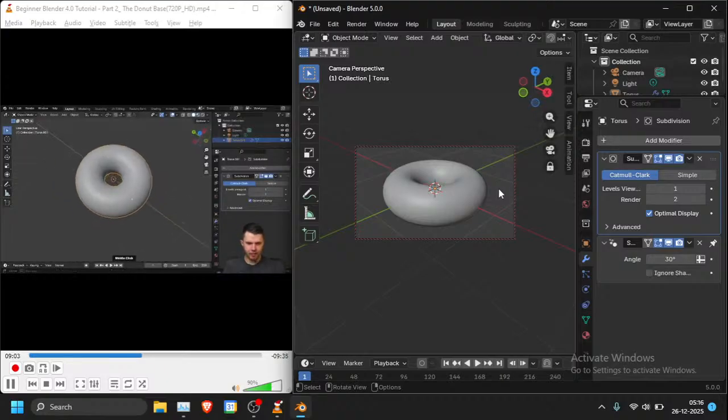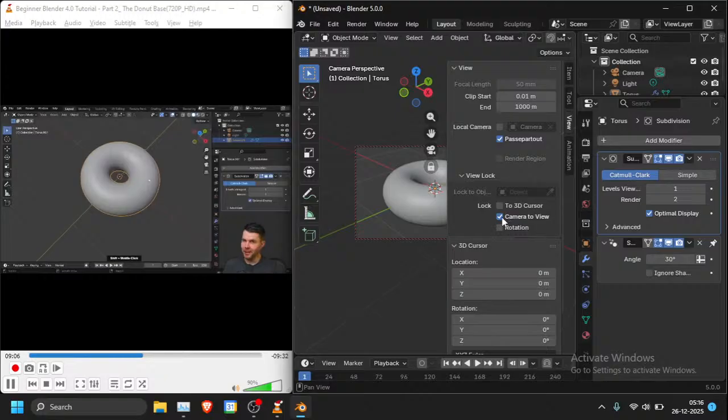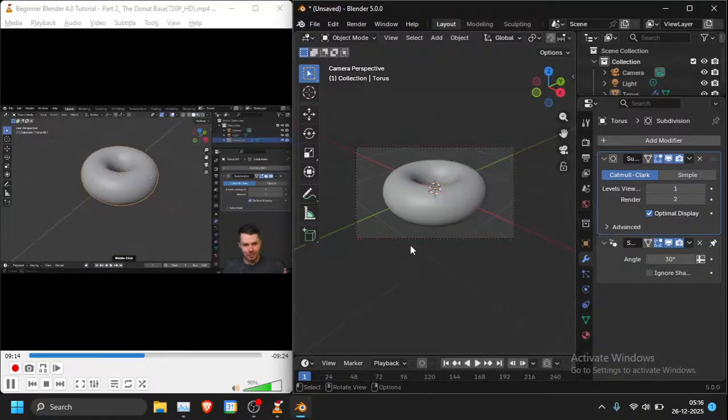Okay, so we have a perfect donut, and that's the problem. It's too perfect. You could spend decades trying to develop a machine in the real world that made a donut this perfect, and you never would.